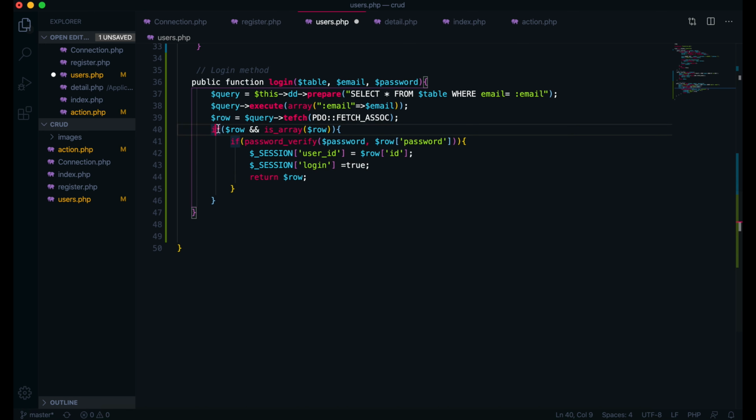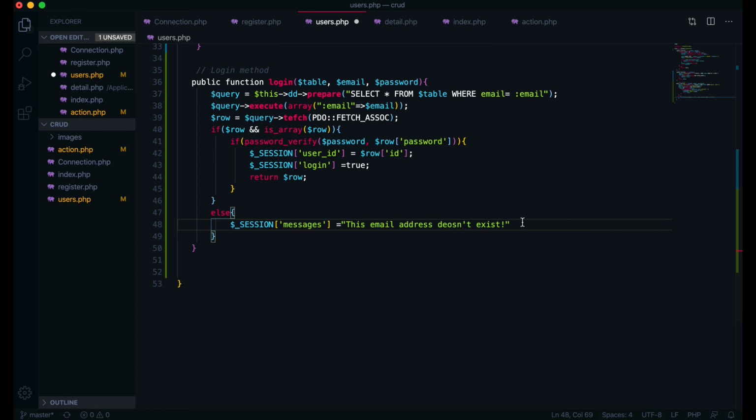If this condition is not true, then what we have to do, I will simply write else. That means if the user doesn't exist, then I will make one session and assign this session as messages, and I will set it equal to this: this email address doesn't exist.